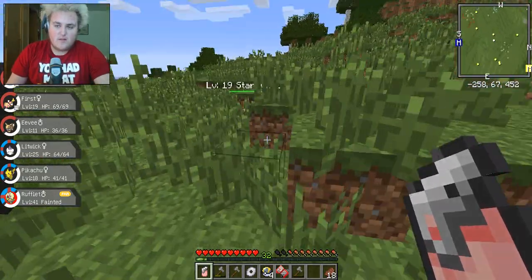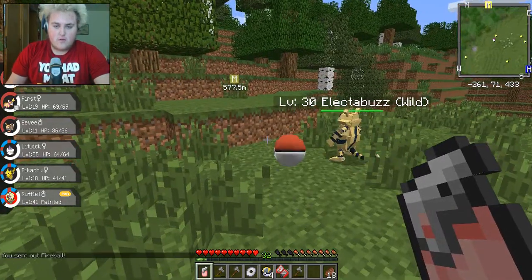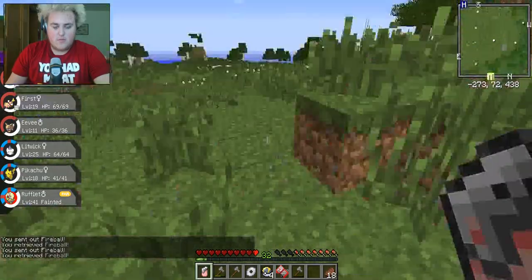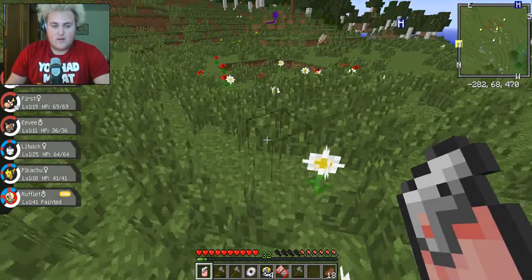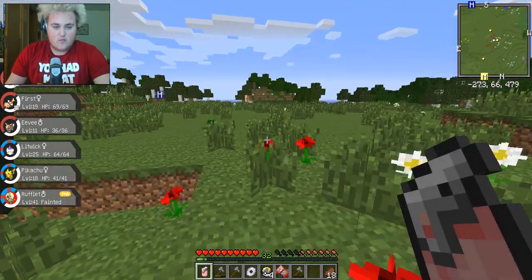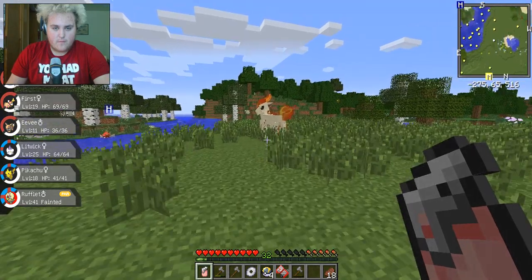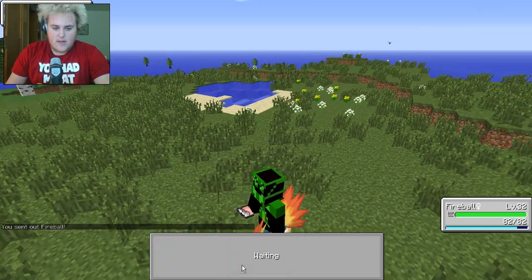Ooh, an Electabuzz. Should we go beat him? Let's go beat him up. Hey, Electabuzz, what level are you? Nope, never mind. You're just running away. You know what? I understand you're a wimp. Let's just go find someone else who is willing to battle. That's an Arbok. Arboks are really high level though. Is that a Rattata? That's a tiny Rattata. An Oddish. What the heck is going on over here? It's a Ponyta. Die, Ponyta.